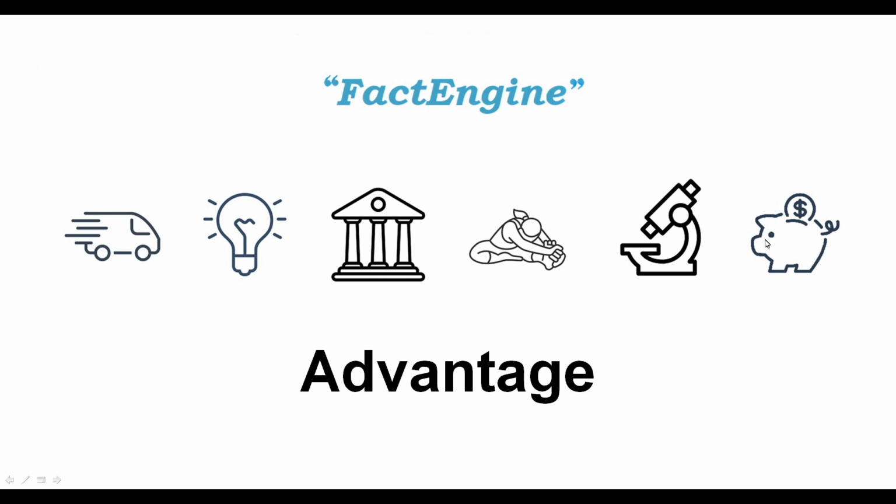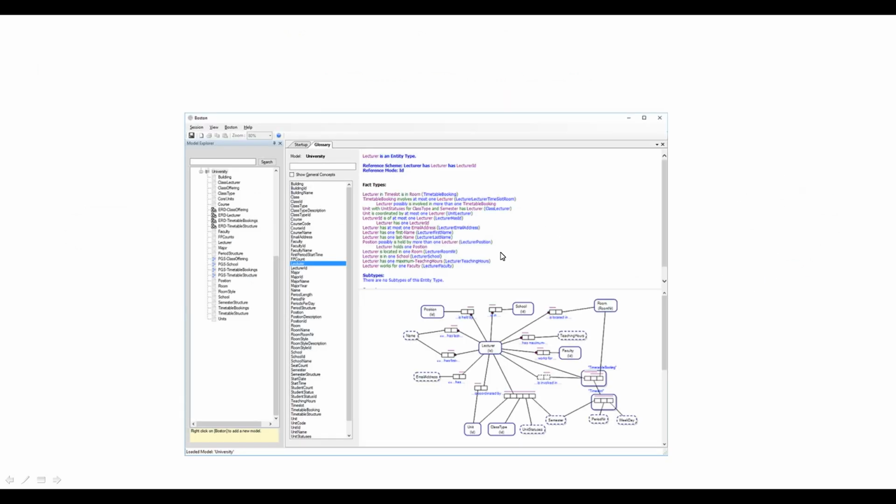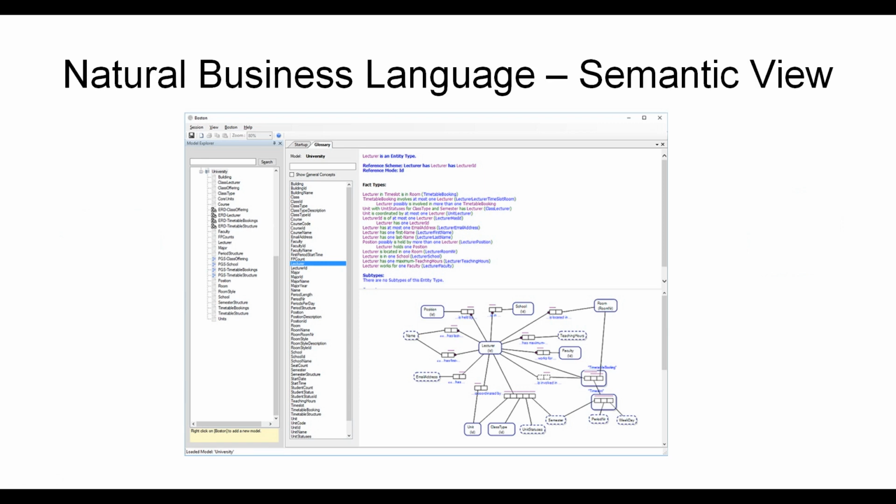So that's the semantic view. We have the ability to have a business vocabulary accompanied by natural language business rules and diagrams where we need them, so that consumers of the data and those who design the data warehouse and data lake have the best opportunity to understand the data they're working with. It's the natural language or the natural business language semantic view.